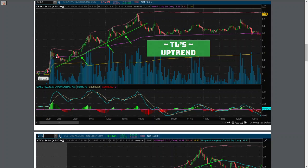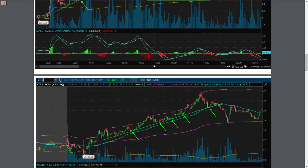You're not going to always get right on the trend line. Sometimes you're going to get a little dip below. Sometimes you're not going to get right on the trend line. It's going to squeeze before it even gets there. The mob moves in, essentially. So use the trend line to your advantage as much as you can.